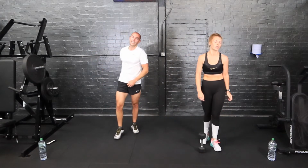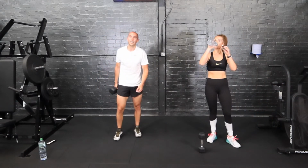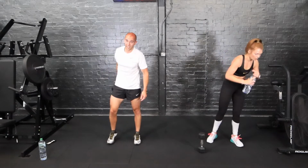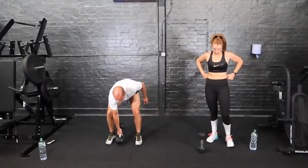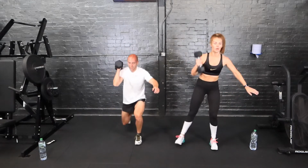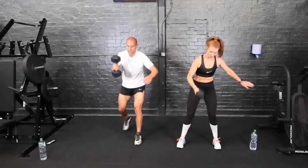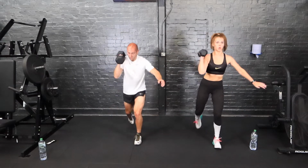Woo. Clean reverse lunge, guys. All right. Getting there. Wow. 3, 2, 1. Remember, halfway, we swap sides. So you've got that kind of deadlift into the clean and a reverse lunge.